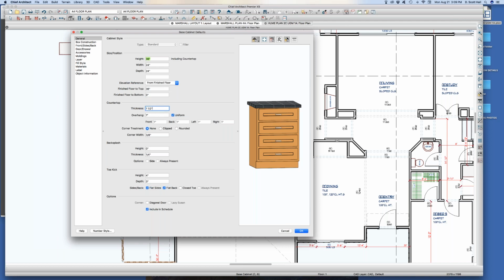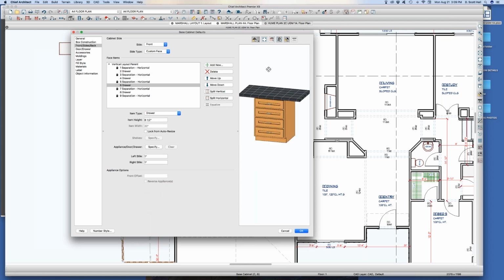Countertop thickness. Well, no, if you have a vanity cabinet, then that would come into play. Yeah, but that's not going to be a default. I get it. Thickness of the countertop, mine's 1.5 inches. I think these are sort of out of the box settings. Overhang 1 inch. This is really great. This is a new feature that came up in the last release, I guess. Uniform, and now you can start putting in overhangs on both sides. That is really cool.